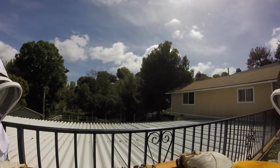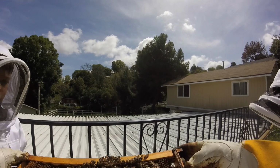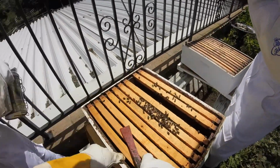Very cool. Dad, check this out. It's still on. Hey. Oh, there's another bee with pollen on her legs. So the colony's doing okay, but it's not exploding in population like I would want.